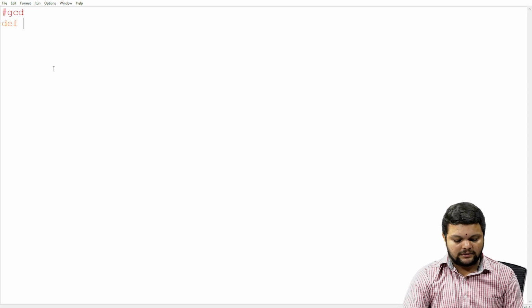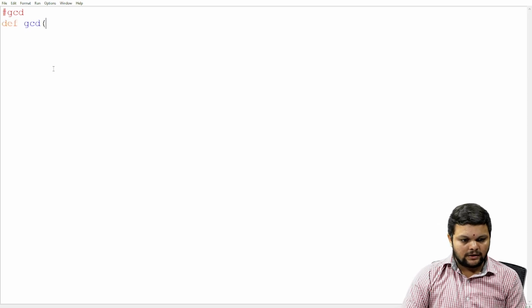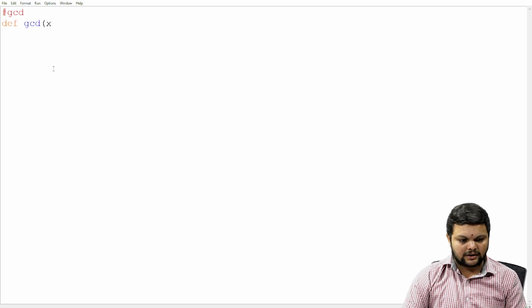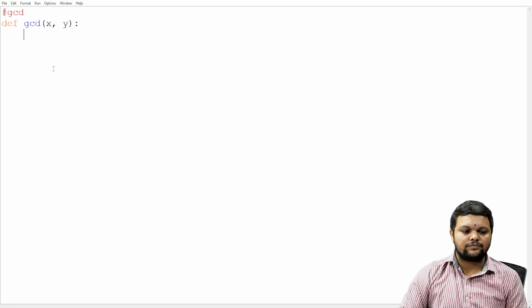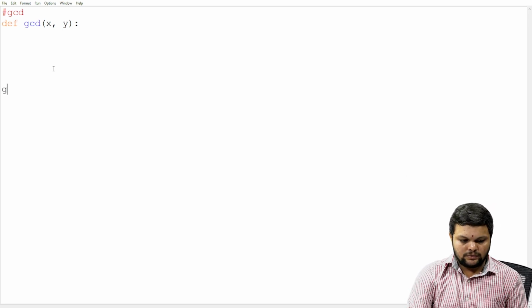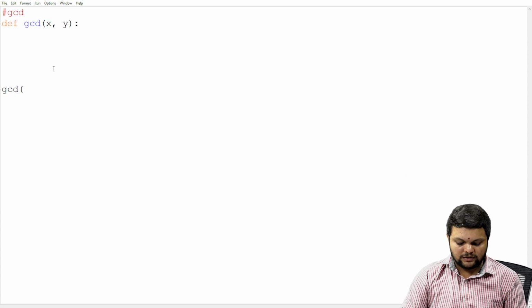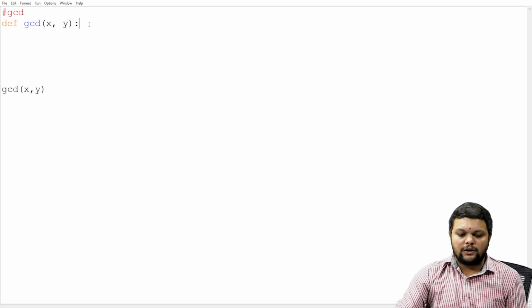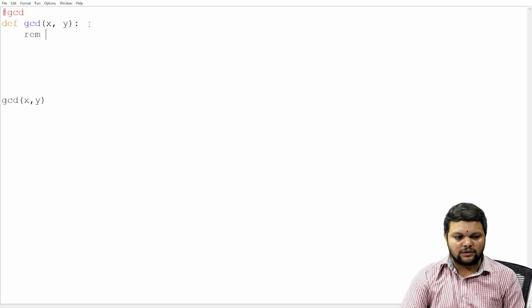Let me take two values. I'll say x, second thing is y. I'll call these two particular values again. This is function call. So first thing what I'll do is, I'll take remainder of both the things.